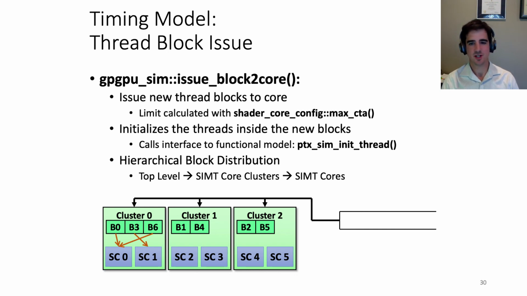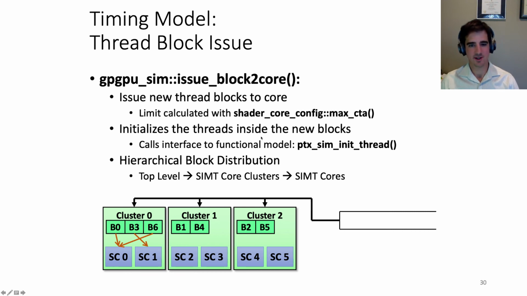There's a function in here that figures out the maximum number of CTAs you can push to any core. And this, of course, will be based on all of those occupancy statistics that we talked about earlier. How many registers are you using? How much shared memory are you using, etc. This function will figure out, based on the composition of this kernel, the maximum number of CTAs that can be assigned to this core right now.